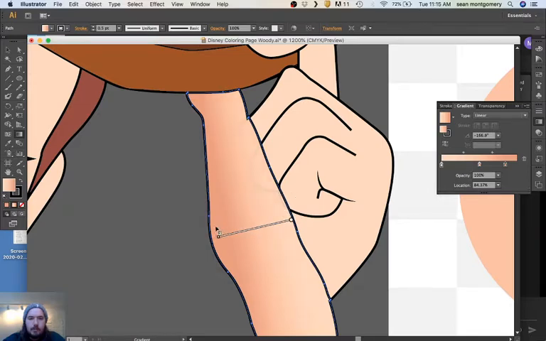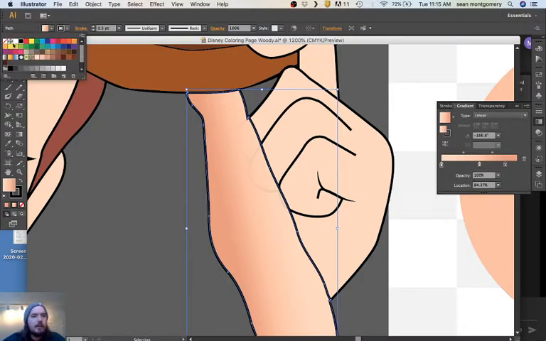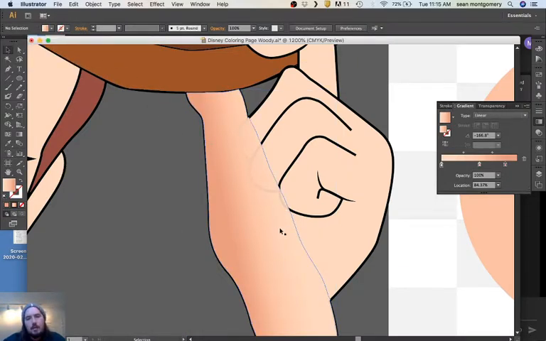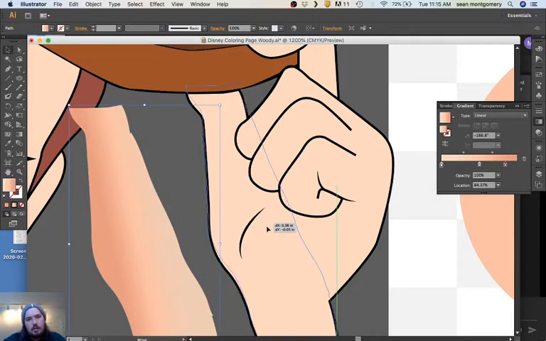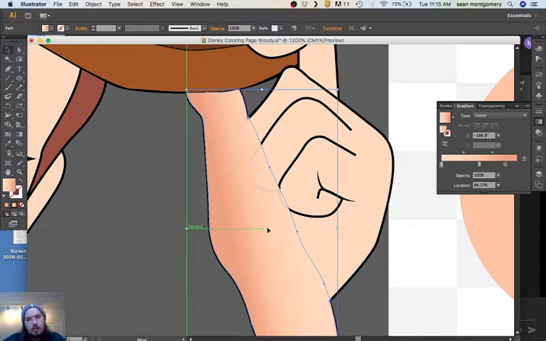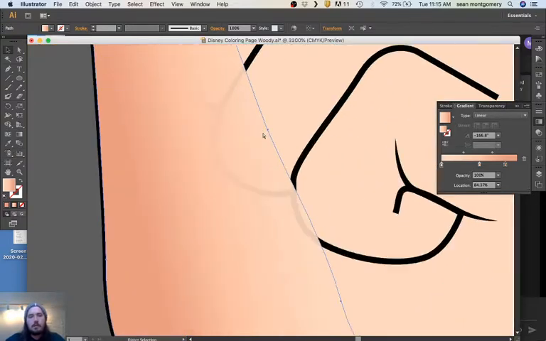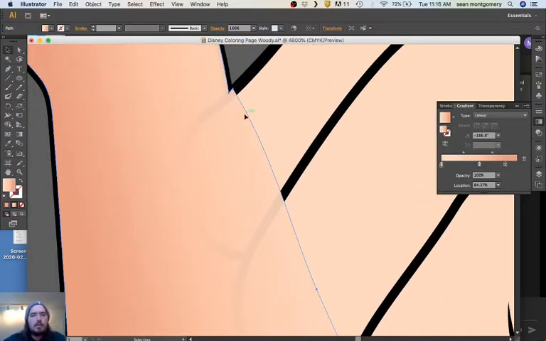Give it a couple of goes here. That's not bad. Turn off the outline color. And then if we use the eraser here, we can sort of see through this.